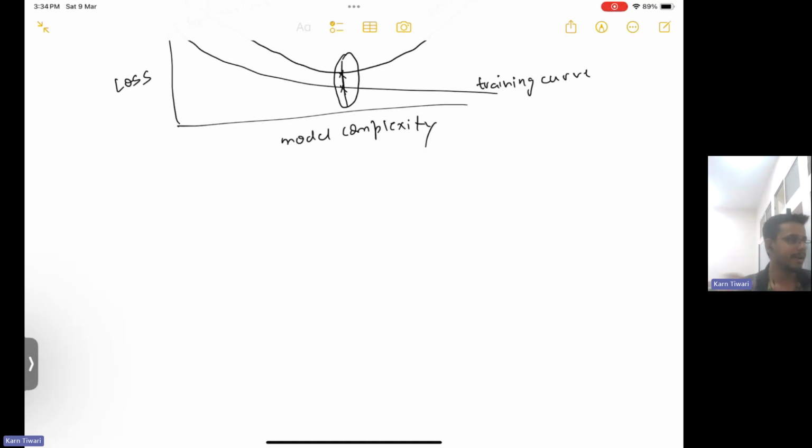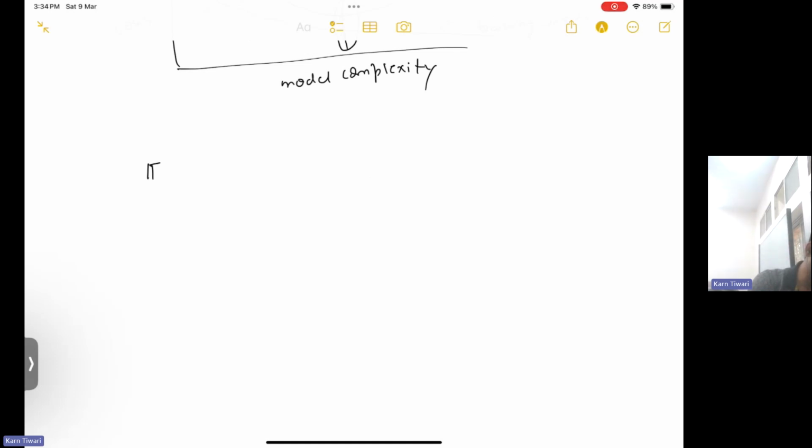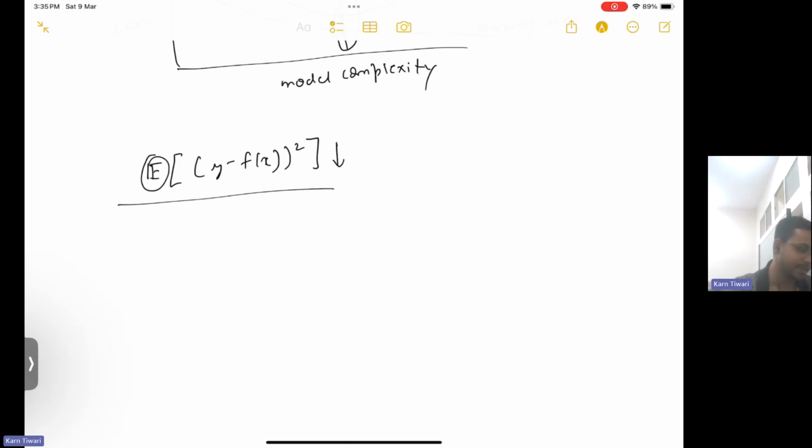There is some mathematical work that was done in the week lecture: the expected value of the prediction minus the true value, which we can decompose to get some error terms. That derivation I'm not going to do. But the thing was, if we have the expected value of y minus f of x and want to decrease it, this expectation is over the distribution of x and y, but we don't have all the samples. So how can we estimate this?